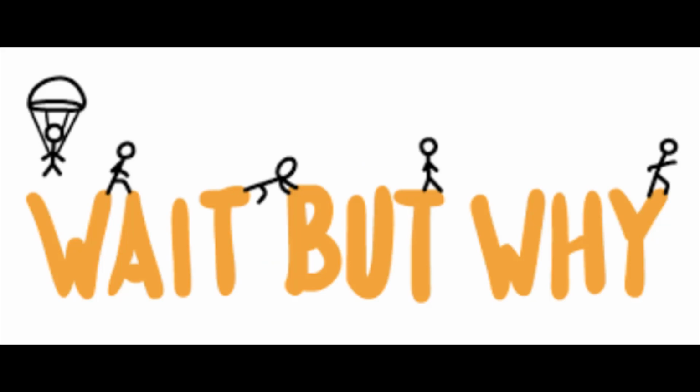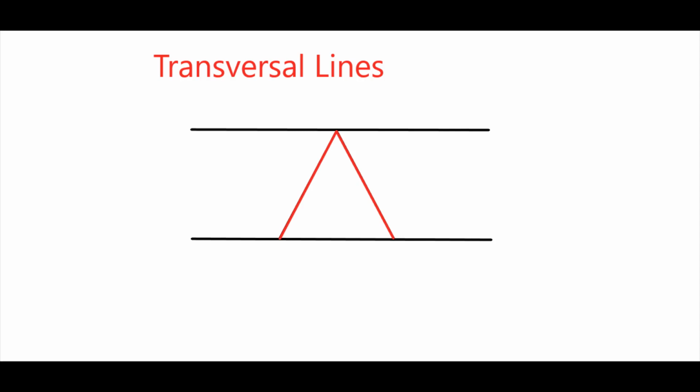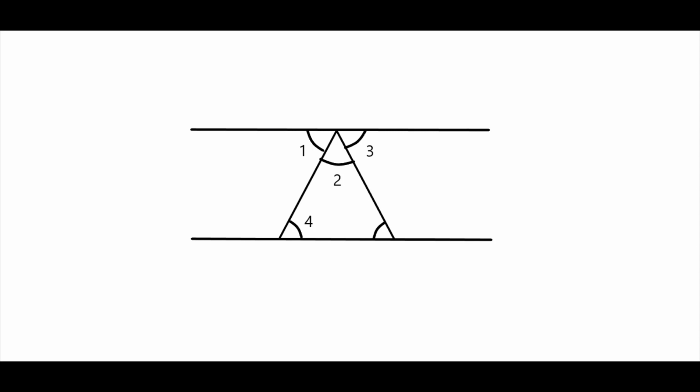If we draw the simplest version of a triangle, which is an equilateral triangle, which just means that every side is the same length, then we can put 2 parallel lines next to it, one at the top and one at the bottom. And now we basically have 2 transversal lines. If we look at the 3 angles created by our triangle at the top here, we could label these angle 1, angle 2, and angle 3. And if we look down at the bottom, and since we only care about the inside of the triangle, we'll just look at these two angles and we'll call them angle 4 and angle 5.